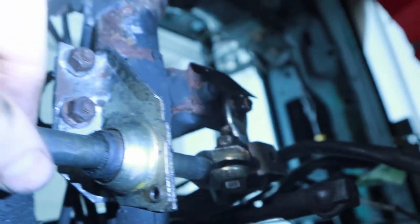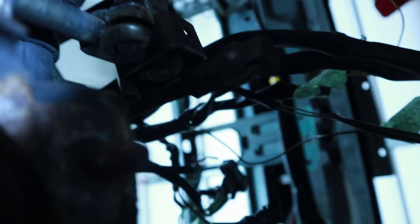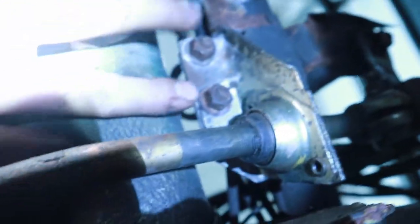I'll probably have to disconnect this end as well. This bearing is probably going to get replaced because it slides back and forth as it gets used up. This one's not terrible, but I'm going to be replacing all the linkage anyway, so it's a good time to take it off. Essentially this is going to come off the shaft — I'm just going to let it hang on the sway bar and then I'll be able to slide the bearing off. When the new one comes in, I'll slide the bearing in and bolt everything back to the steering rack. Right now I'm just going to remove these two bolts.